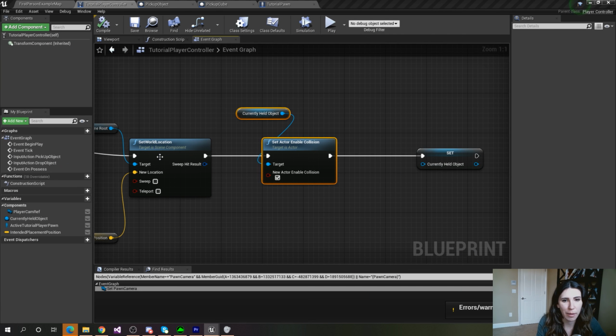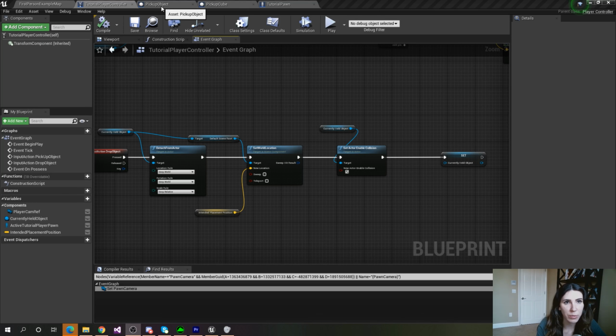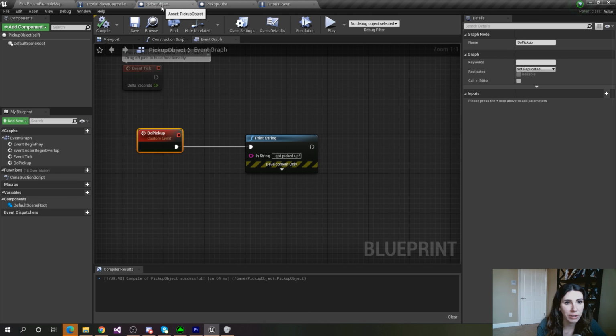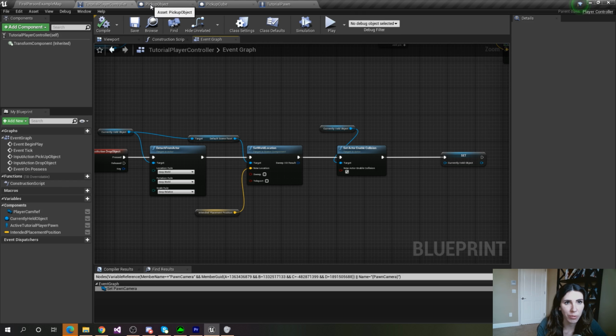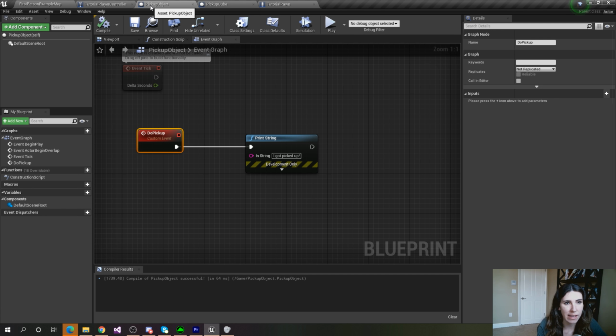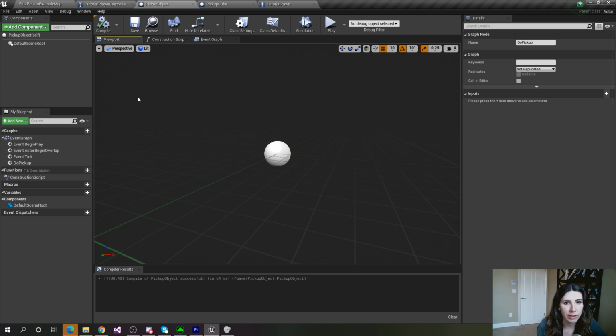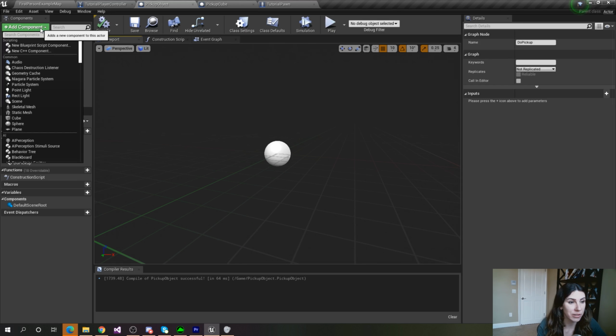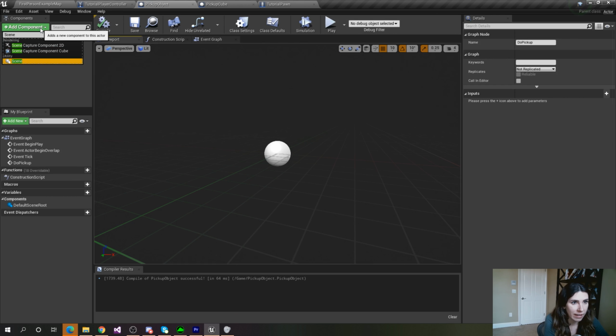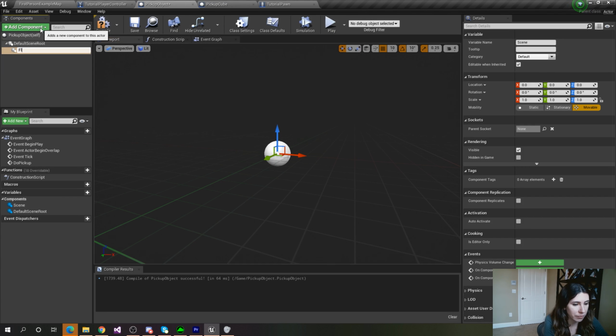Okay, so let's fix some other things. What we actually want to do is we can reuse a scene component here to fix that issue where the object is actually getting placed halfway through the floor. So if we go to this pickup object here, what we're going to do, and we're going to do this for all pickup objects, not just pickup cubes, is we are going to add in a new scene component. Let's call this the bottom of object, actually, just to make it super clear. I'm going to compile on that.